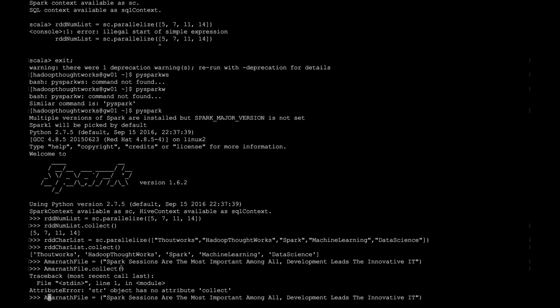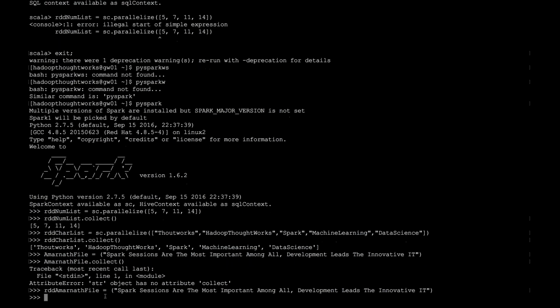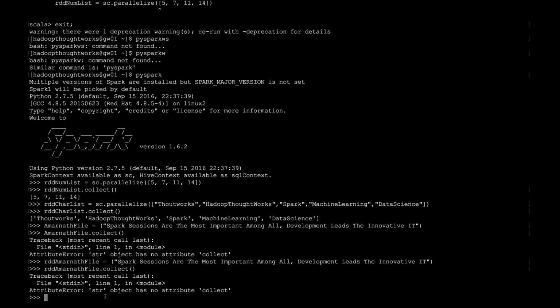Okay. I did collect. It failed. Okay. Now if you see here, RDD Amarnath file, it took. Now RDD Amarnath file dot collect. How come? I got it.